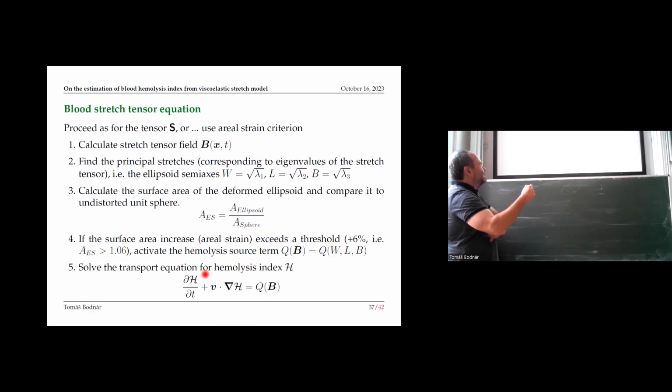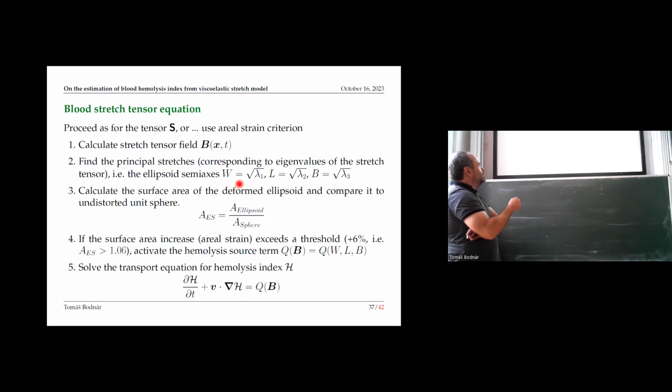What should be the source term exactly? It's kind of a question, but still you can use something that comes from this hemolysis correlation. But the nice trick here is that there is no ad hoc Heaviside function saying where to switch this source term on or off. It's something that comes from the geometry of your cells. So this is almost the final idea how to do that. But still, there are 2 problems how to proceed with this algorithm.